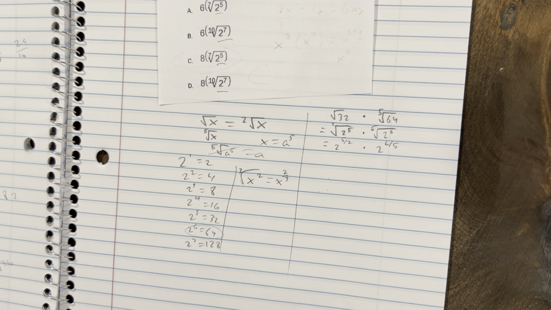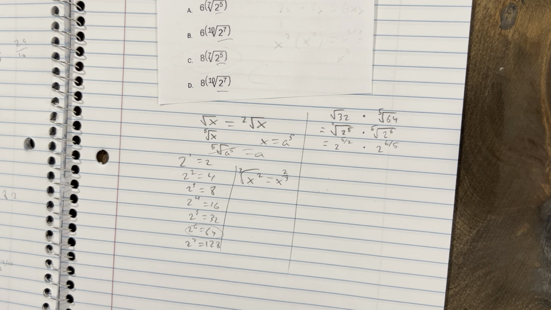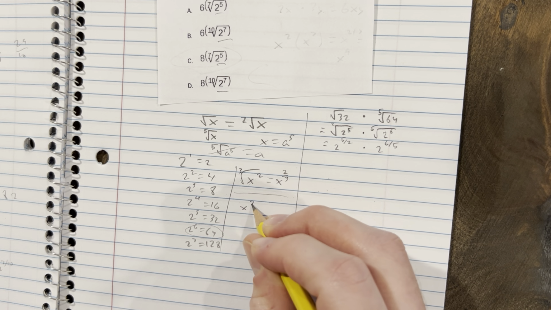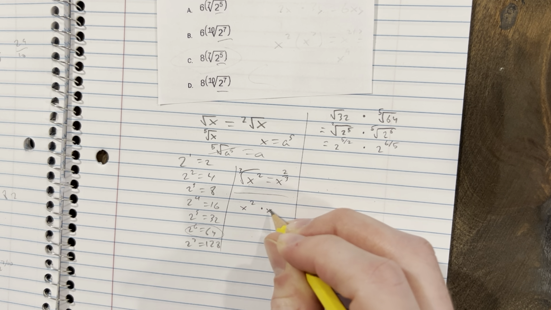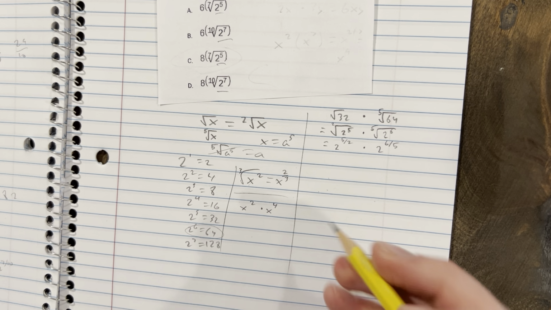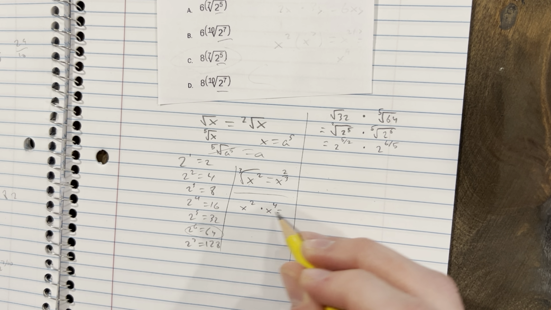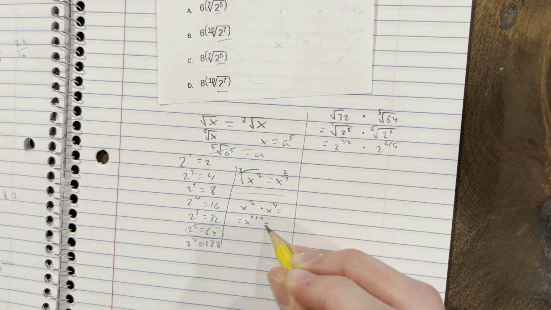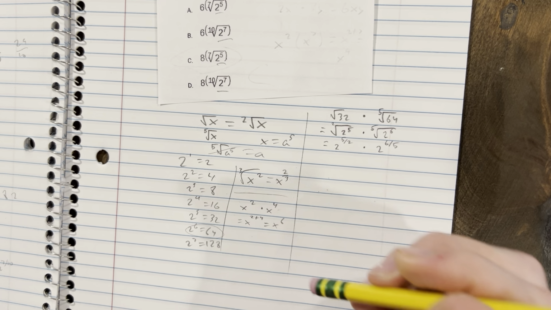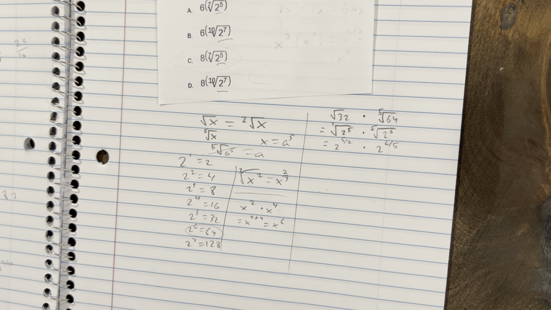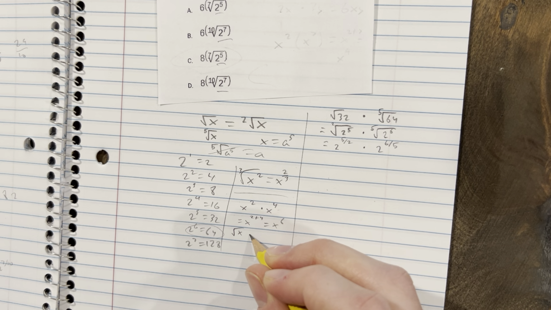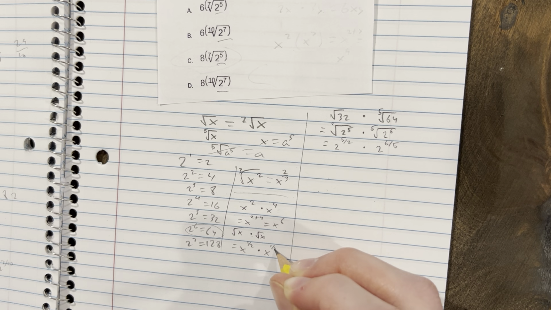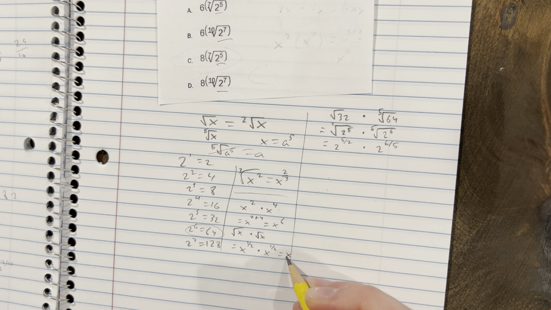Now we have the same base, so we can apply another law, okay? It says if x squared is multiplied by x to the fourth power, because they have the same base, that's going to equal the sum of the exponents. So that's going to equal x to the 2 plus 4, which equals x to the sixth power. Note that the exponents are not multiplied together, they're added together. For example, the square root of x times the square root of x equals x to the 1/2 times x to the 1/2, which would equal x, sorry.